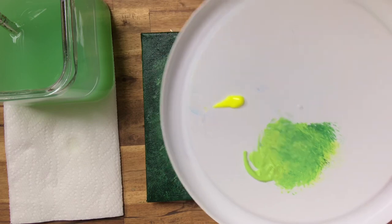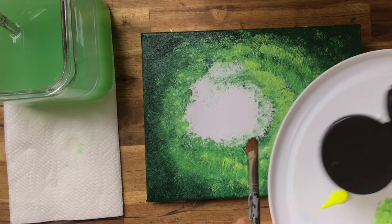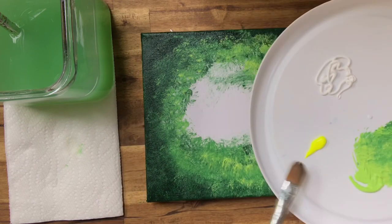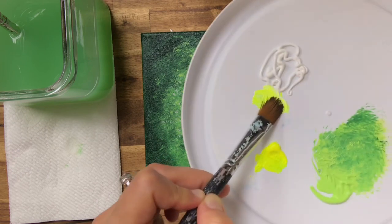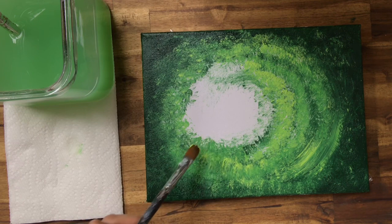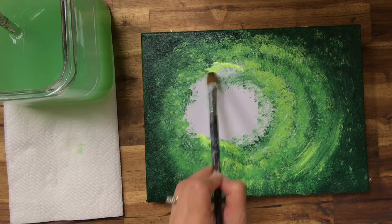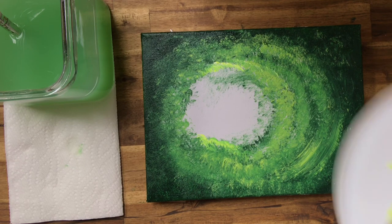And we'll also need some Titanium White. Now let's take yellow and the white and gently blend the two together. This will help keep the yellow a very soft tone once it dries. Now we'll begin applying it to the lightest part of the green, closest to the center, and then working our way out to the dark.